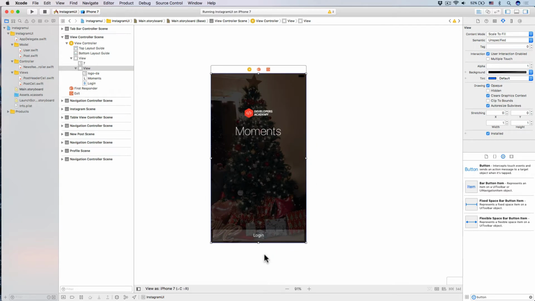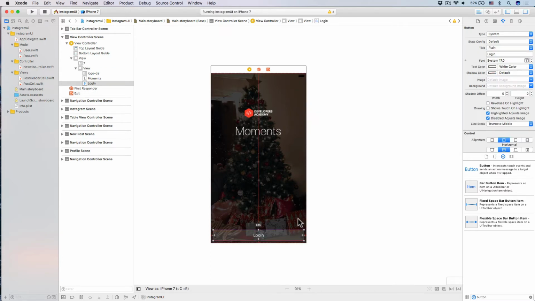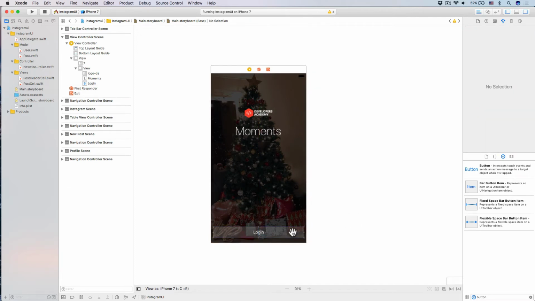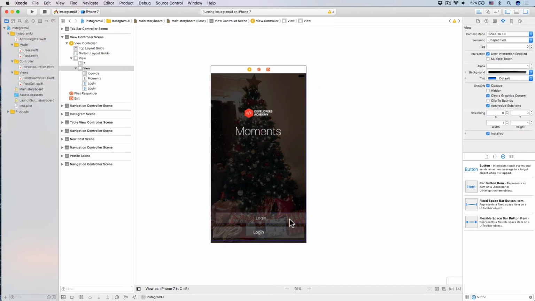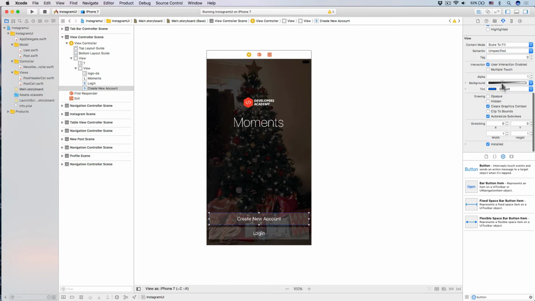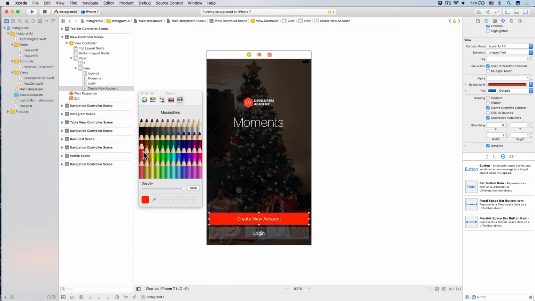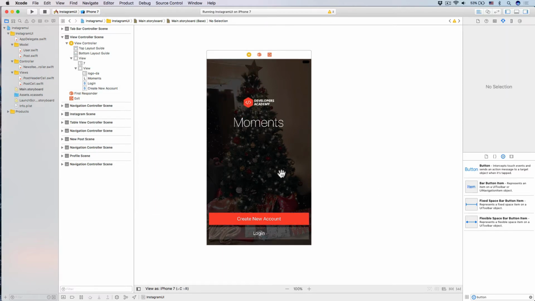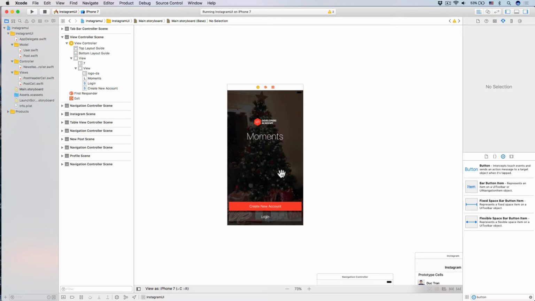Awesome. Now, the last thing to design our UI, let's change this thing into 16 or 20 to the top. I'm sorry, to the bottom. And then let's duplicate this button. Hover over that, and then duplicate into this, change the text into create a new account, like that. And then we will change the background color of this button into something, I don't have the exact color here, so let me use the color of my logo here. Okay, like that. So we create a new account. Pretty good.